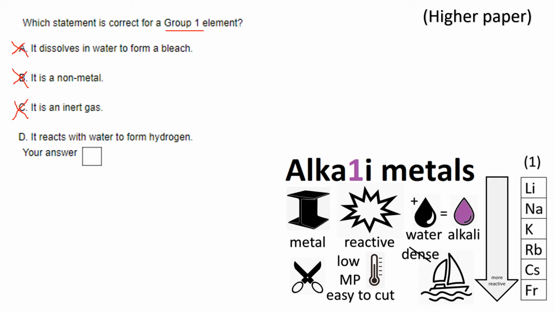It reacts with water to form hydrogen. Now, that information is not on our flashcard. I do have add water and it forms an alkali, but if you remember, this is why the flashcards are not perfect. It forms an alkali, a hydroxide, and hydrogen gas. Do you remember we could test that hydrogen gas to make the squeaky pop? So in actual fact, D is correct, and D is the correct answer.